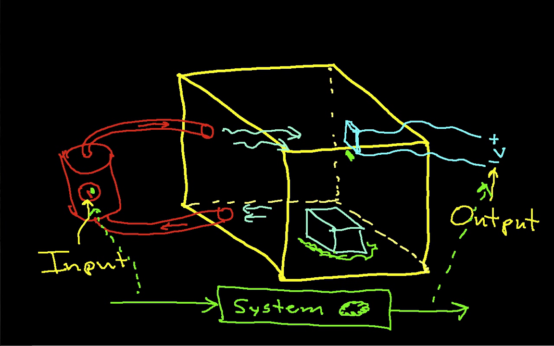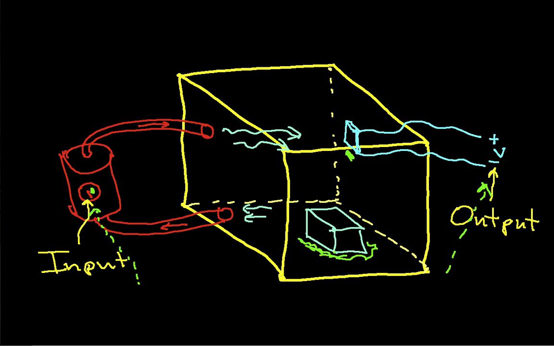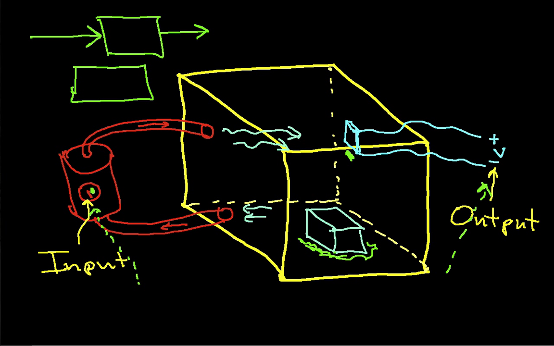Okay, so to do that, I sort of boxed myself into a corner here. We'll see if we can move the system up a little bit. Oh, it's gone. Well, I'll have to redraw it. So we have a system, and we build what we call a feedback loop into that system. So this thing here is called a controller. It takes the output, and it does something with the output to tell us how we should change the input.